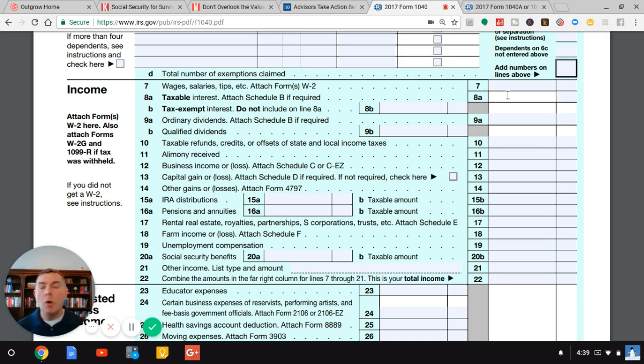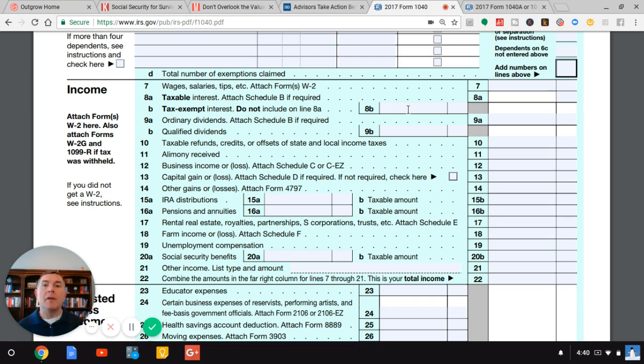We don't want it. So a couple things. I know this is complex and confusing. If you have 8B and you're in the 10, 12, or 22% tax bracket, I would highly encourage you to think again. I would highly encourage you to consider moving those tax-exempt bonds to corporate bonds or government bonds simply because you will net more money for your dollar. That's just all there is to it for your dollar invested.